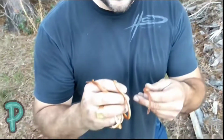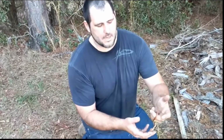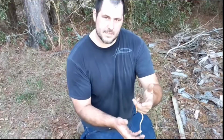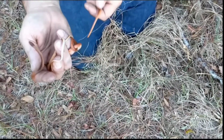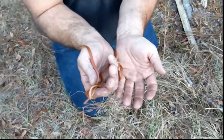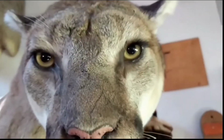These pine wood snakes, 3 of them in total, were all clustered together under one log. It's not uncommon during mating season for a female to attract multiple mates. I suspect that's why I found 3 of them together. With stunning orange coloration, almost a form of aposematism, these snakes are actually mildly venomous, with no adverse reactions if a human is bitten. It's probably used just to subdue its prey.